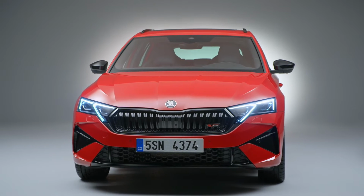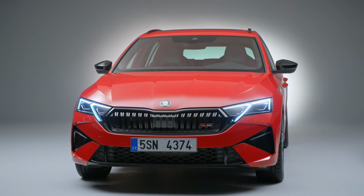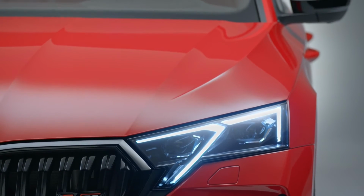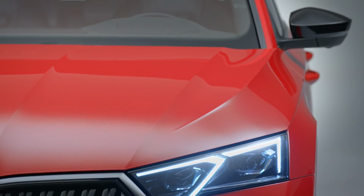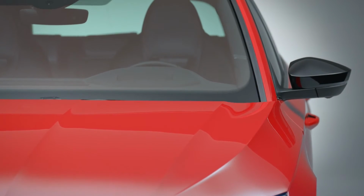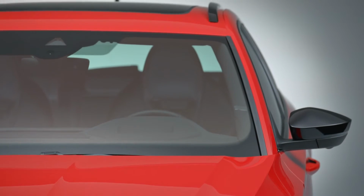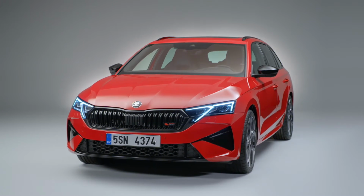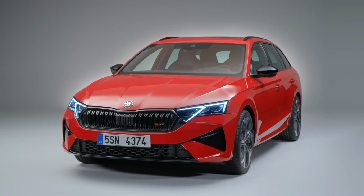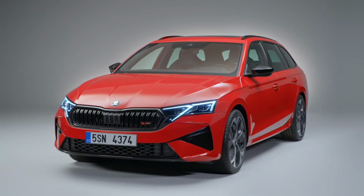A larger alternative to the recently updated Volkswagen Golf, the Octavia gets new matrix LED headlights that look like they're melting a bit. The new headlights feature glare-free adaptive high beam and will be an optional feature on lower trim levels, but will be standard on the RS. The latter has lost the separate daytime running lights that Skoda has mounted inside the bumper since the second-generation Octavia RS facelift launched in 2009.